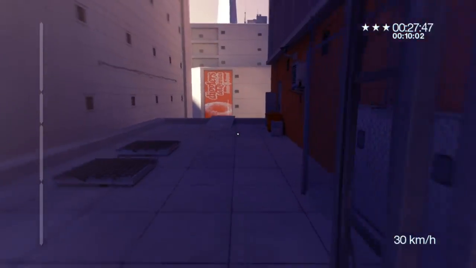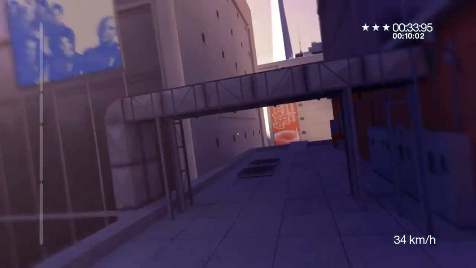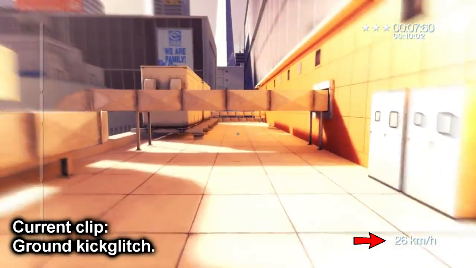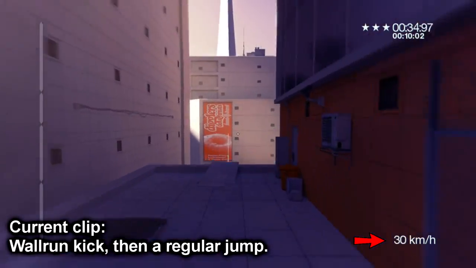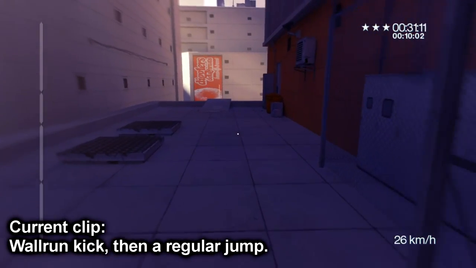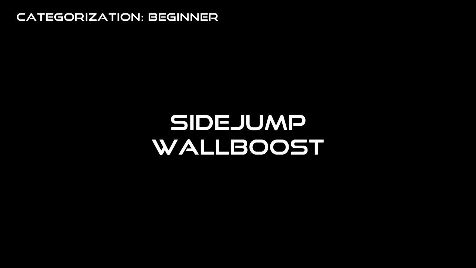However, ground kickglitches can only be performed when kickglitching from a wall on the player's right side. This is because the right wall run kick animation is slightly shorter than the left wall run kick animation. On a left wall, the longer animation makes it impossible to maintain enough height after the wall run kick to avoid touching solid ground.